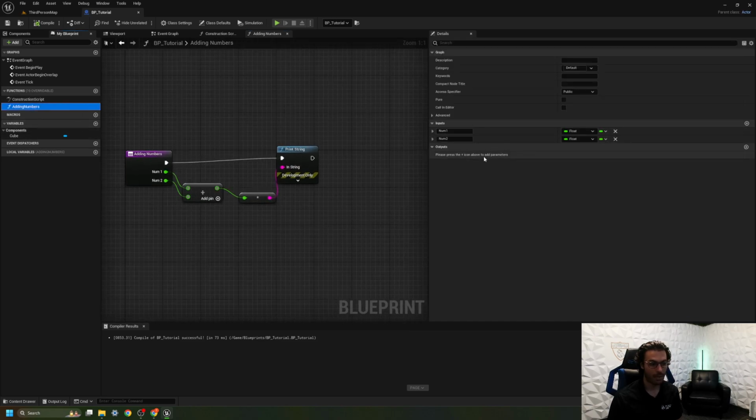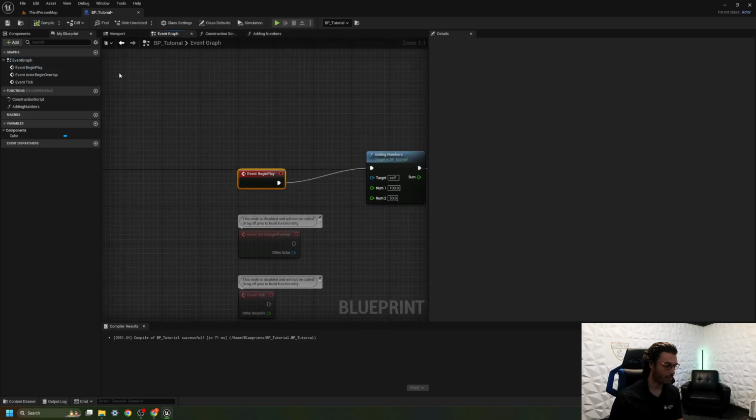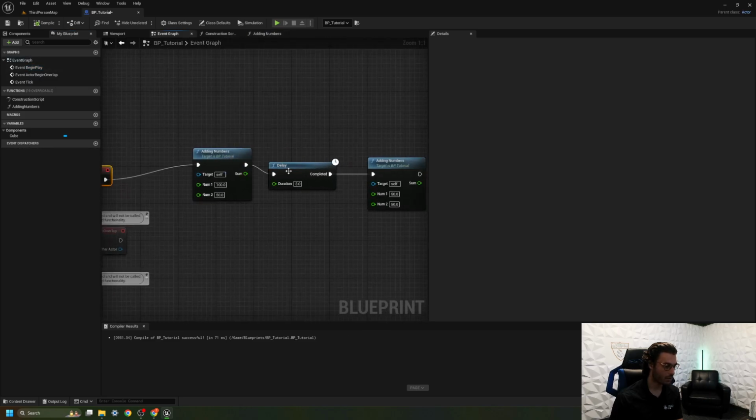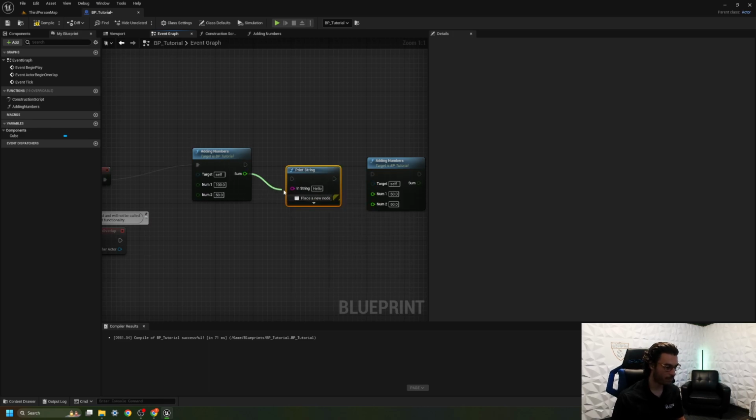Last thing here, looking at outputs. So sometimes instead of inputting the information, you can also output it back out. So I would call this now sum. Now I'm just gonna take the two numbers that were given to me, just like so. We're gonna drag them in here, drag this here. And then I'm gonna go ahead and compile this. Now I'm gonna come back here to my begin play, and now it's asking for two numbers, and this time it gives me the sum of whatever two numbers are coming in. So I can go ahead now and print the sum here instead.